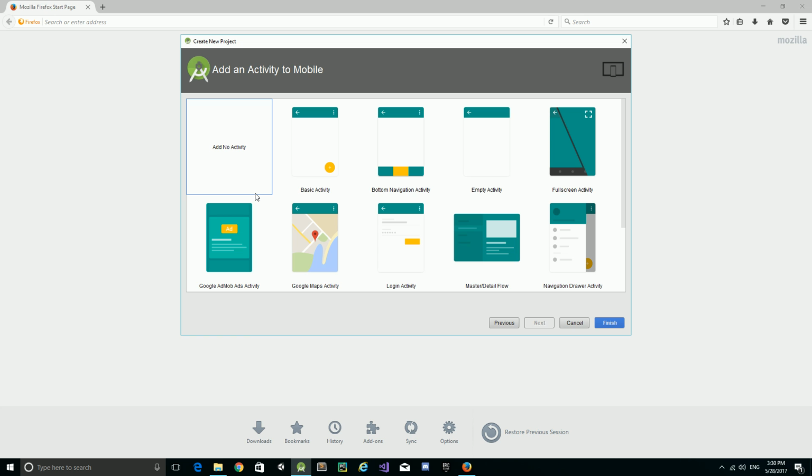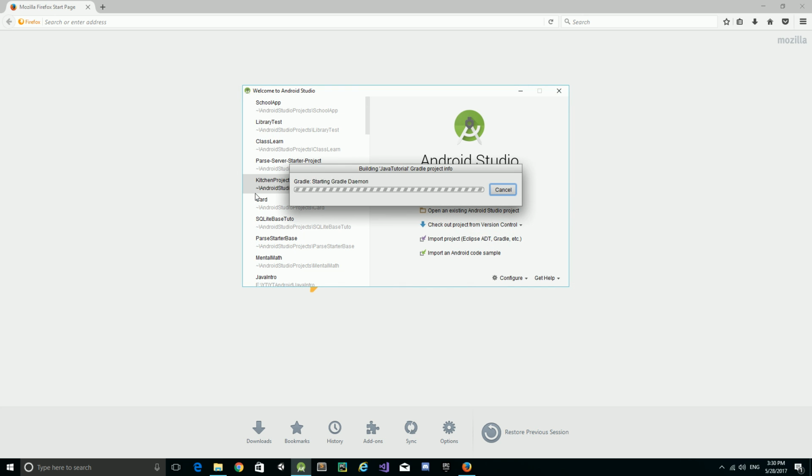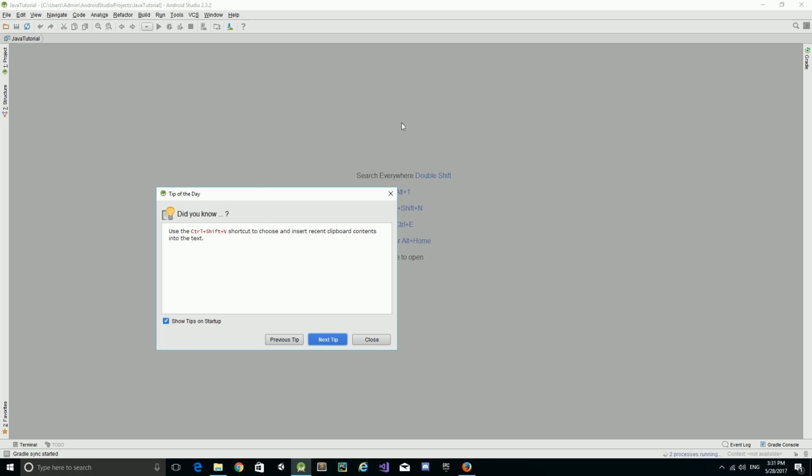Again it does not matter if we add an activity, because it's just a Java tutorial. Now let it do its work.